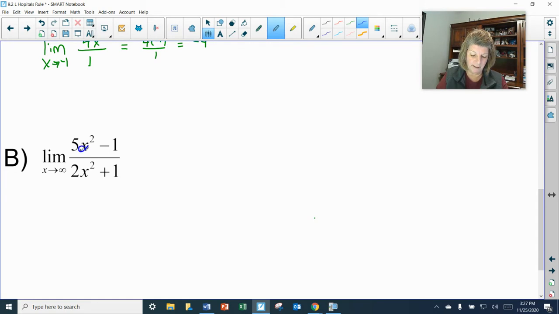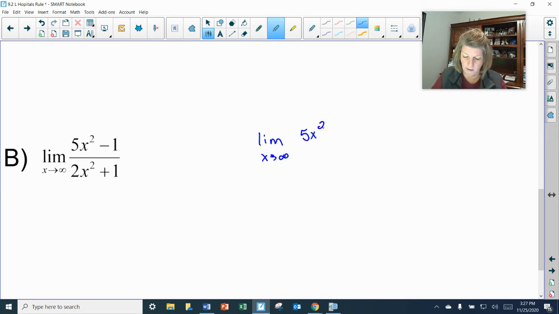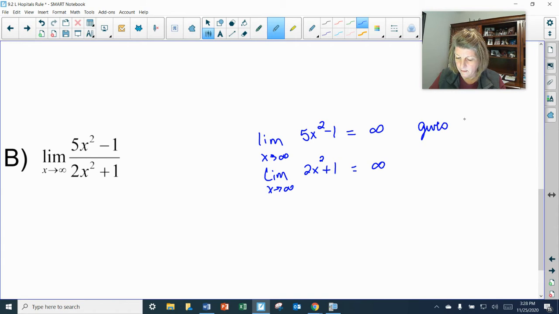If I throw infinity here, I can see very quickly this is an infinity over infinity case, which means that L'Hopital's rule applies. If I were working on a free response question, which last year there was one for L'Hopital's, I would use separate limit statements to show that this one's going to infinity and work the denominator, 2x squared plus 1. I would like you to practice this once in a while at least. That gives me the infinity over infinity case.